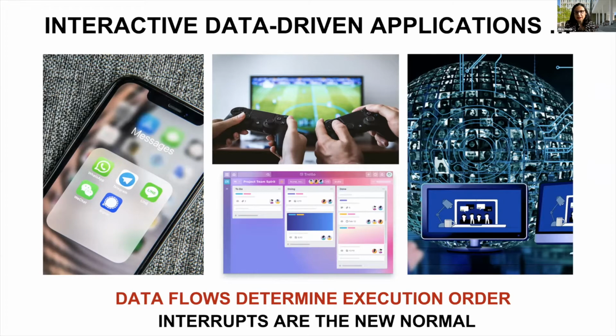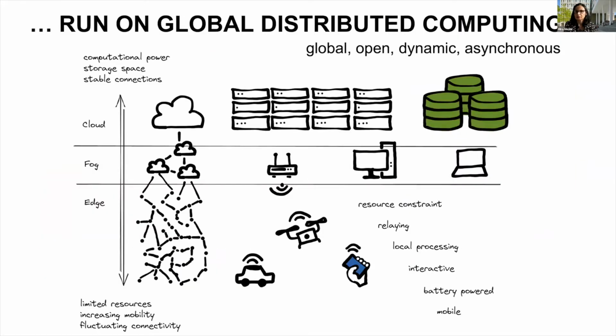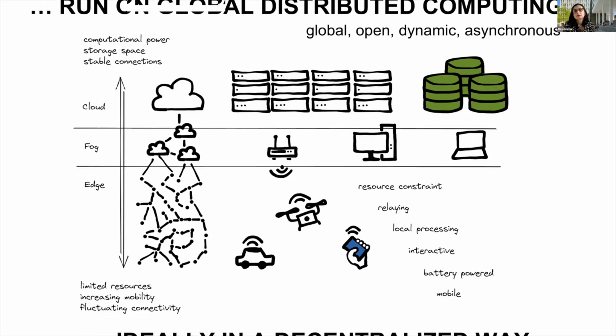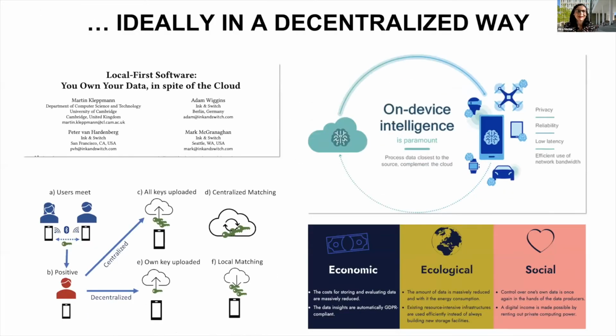These applications nowadays run on massively distributed computing infrastructures, which consist of millions of devices on the edge connected via devices in the fog layer to clouds in the back end. And you just heard the talk by Camilla. We are kind of seeing a trend, a quest for decentralization, moving computations down to the edge and the fog.